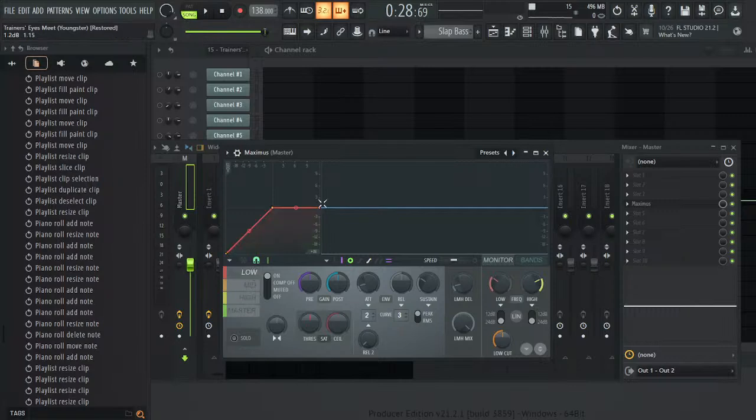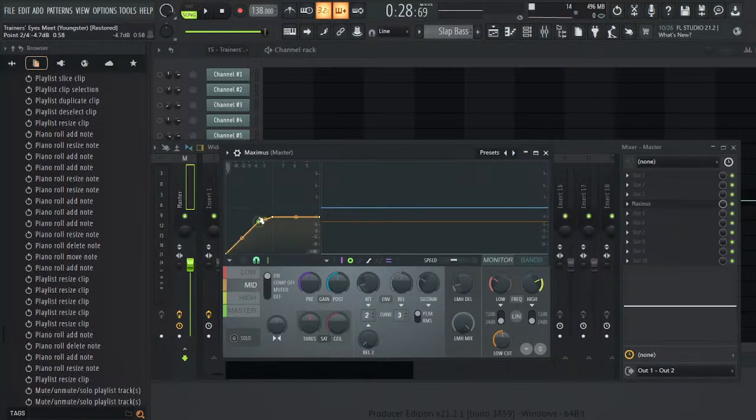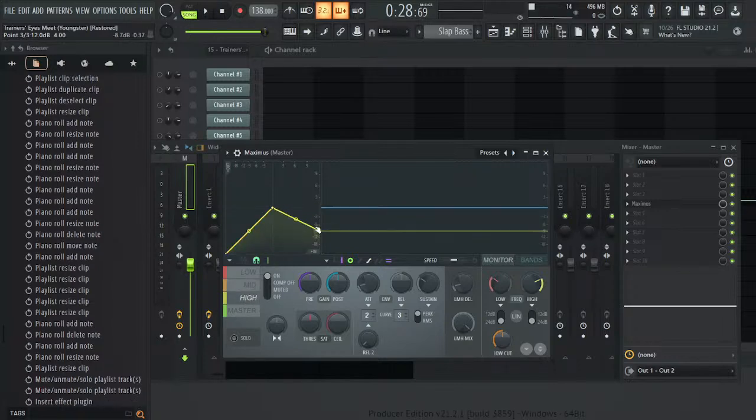So we want to cap our basses at -6 roundabout, with a little bit of leeway from that. And I want to cap the mids, the middle frequencies, at 3 dB with very minimal knee. And then I want to cap the highs at 9.